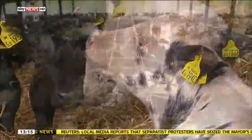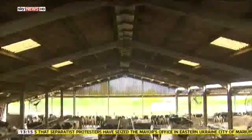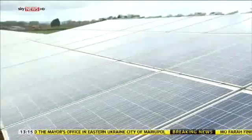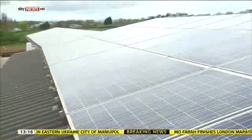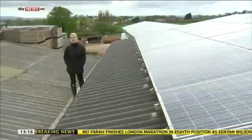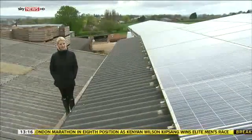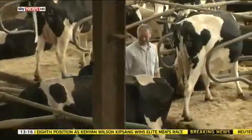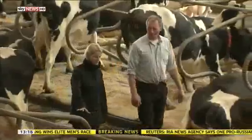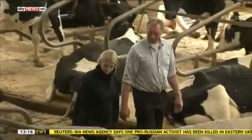At this farm in Somerset, these cows are milked by robots, and the power to run the machinery comes from very close by. Up above them, there are 120 solar panels that can generate up to 30 kilowatts of energy. And when the sun's shining, that's enough to give this working farm all the power it needs. While farmer James Reid is very pleased with his panels, like many others, he doesn't want to see fields of solar and thinks they still need to be built up high.